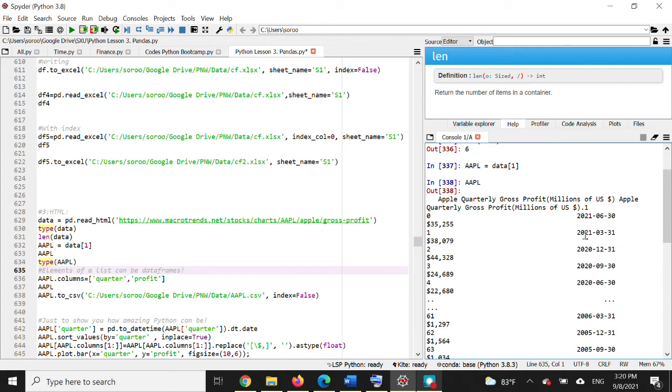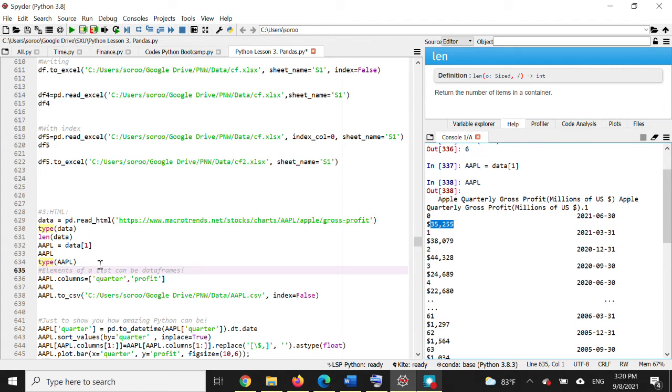This second one is the quarters, okay? So this is the index number. The first column is quarter. The second column is Apple quarterly gross profit.